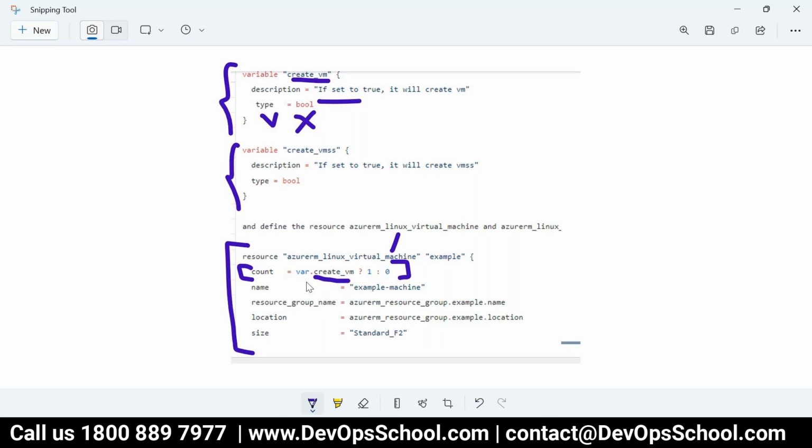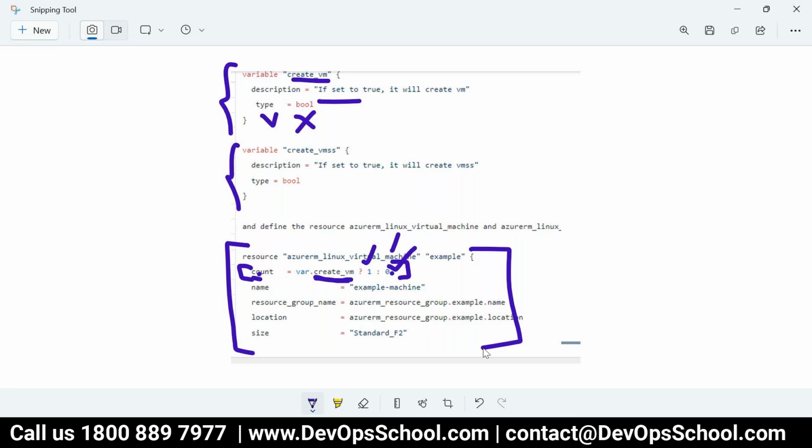So understand this. If var.create_VM is set, then it will be true. And if it's true, then count will be set to 1. If this value is not true, then count will be set to 0. And if count is equal to 0, these resources will not be created, because we didn't provide the values, that many number of times.